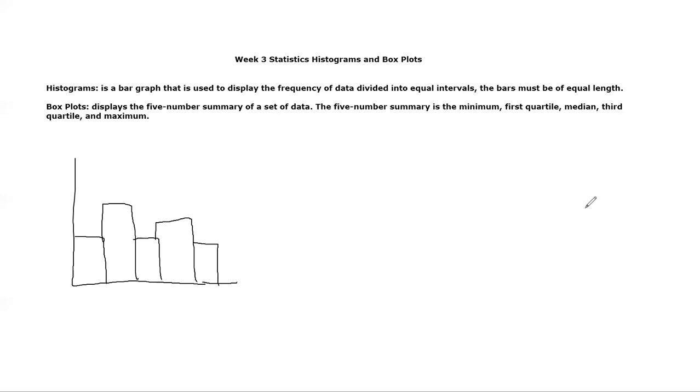If you notice, a histogram looks a little bit like this. It's continuous, meaning there's no space in between the bars. All the bars are tightly packed together. This is usually used to describe things like time, or intervals that cannot be separated, for example intervals in numerical order. So order is going to be really important for histograms.